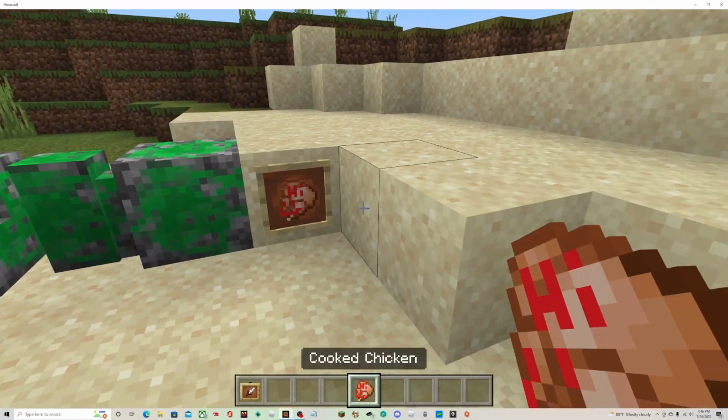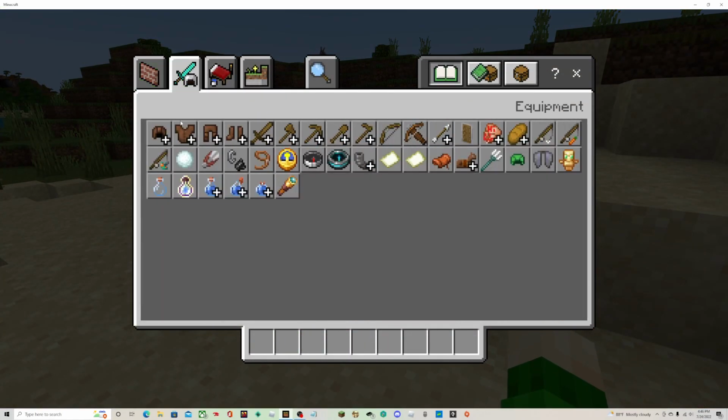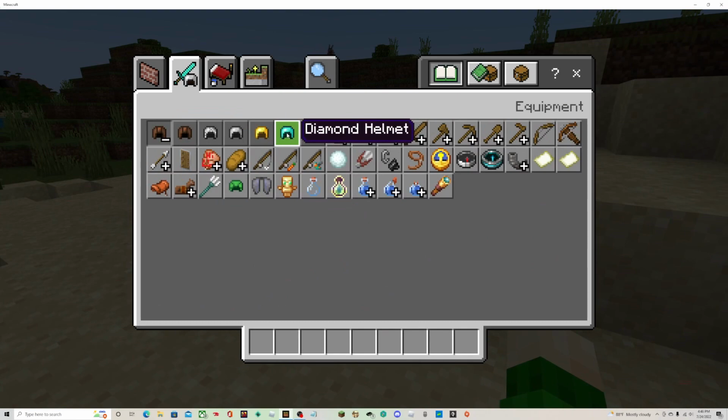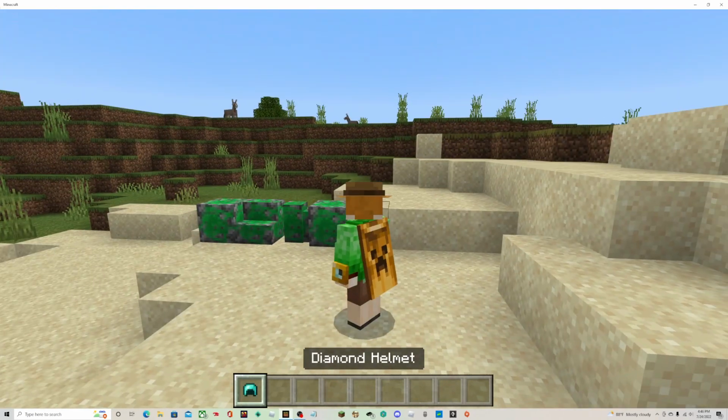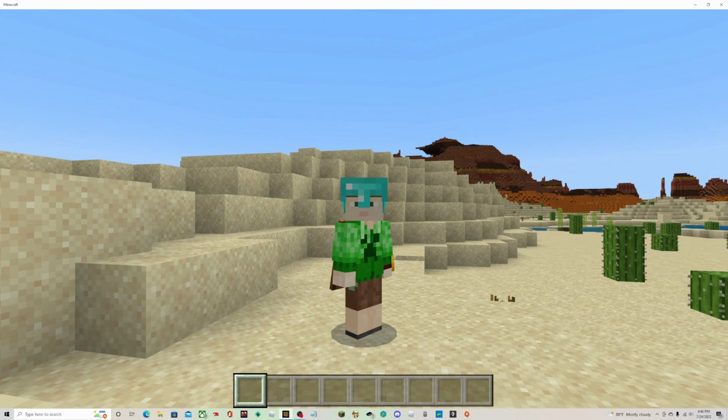Let's just get our cooked chicken here, and then we also changed armor. Now, the diamond helmet is the one we changed. All right, Future Master Wave here again. So this is what I was talking about when the diamond helmet wasn't working. I'm not going to show you the full face mask because it does work, but the Technoblade crown that I made earlier is proof that the armor can be changed. It's just if I would have spelled models right, it would have been fine.